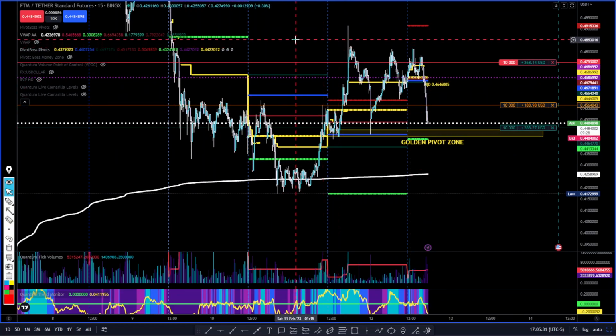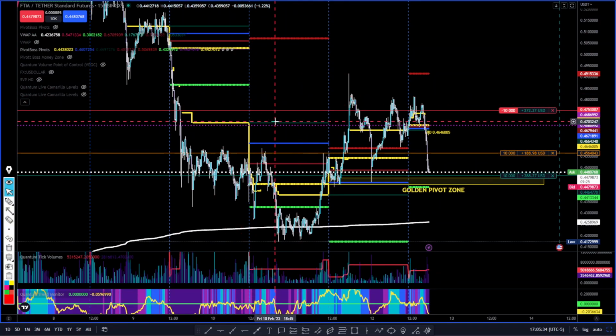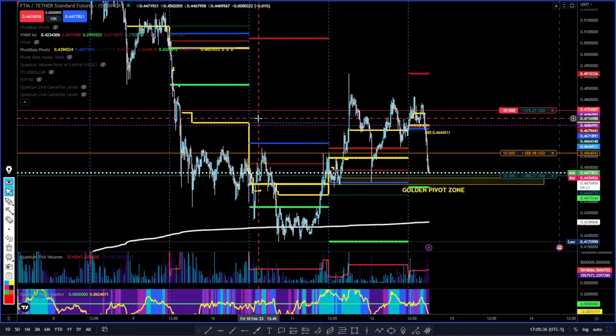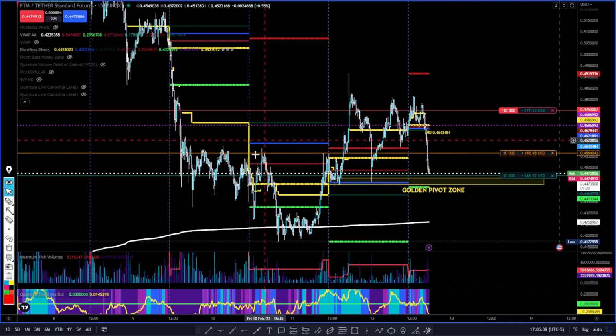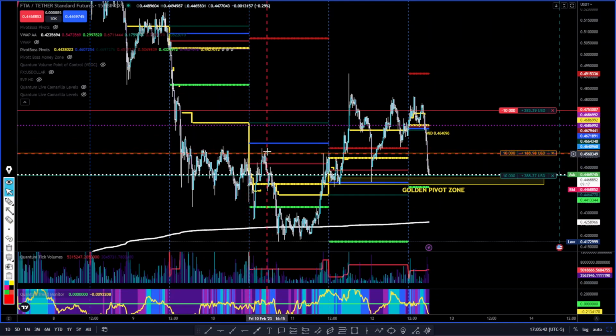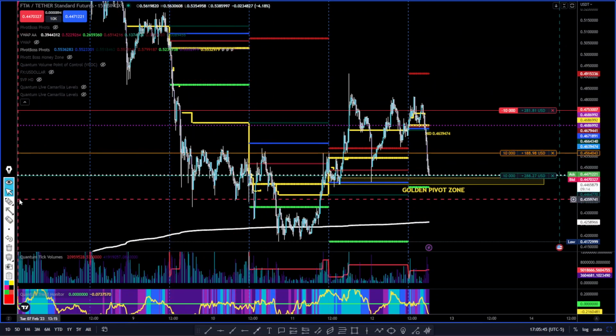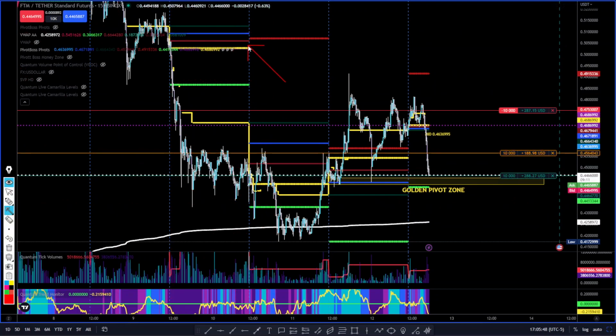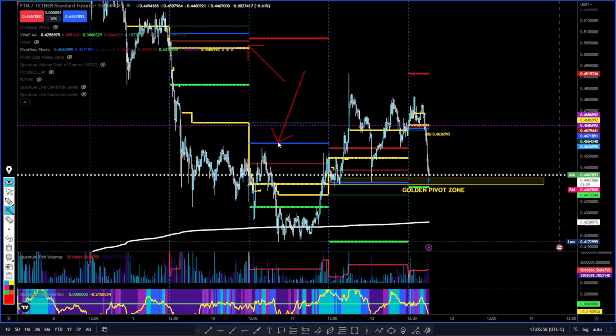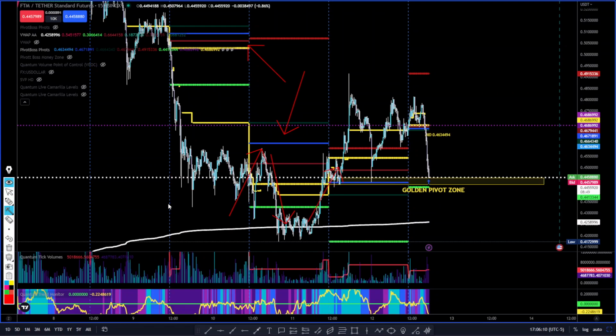All right, so looking at the central flow pivot setup, this was the 10th of February right here. This is the central flow pivots, the CPR range. This was a lower value from this day, right? So we have a lower value relationship, and we had a retest of the pivot level up here. Price got some support, retested that, rejected, moved down to the annual anchored VWAP where we got support, sideways movement, and broke back up. And on this day, let's see what we have here.